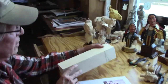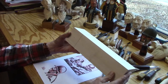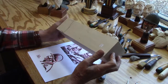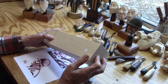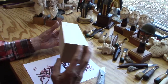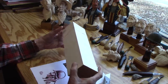When I was up in Dayton just a few weeks ago, I bought a bunch of these 3-inch basswood blanks. They're not that expensive. This one costs $5.55. This is from Heineke Wood Products up there in Minnesota. Can't beat this wood. It is a pleasure to carve it. I've been carving it for years, and I'll hopefully be carving it for quite a few years more.